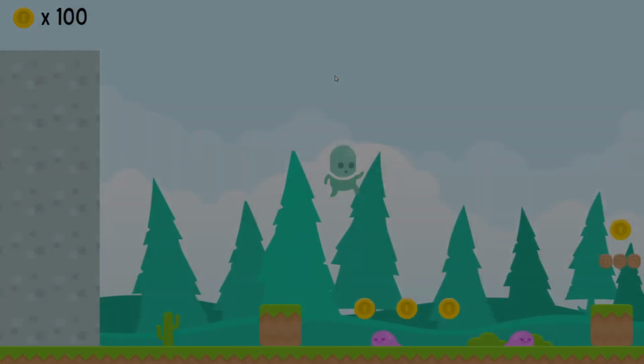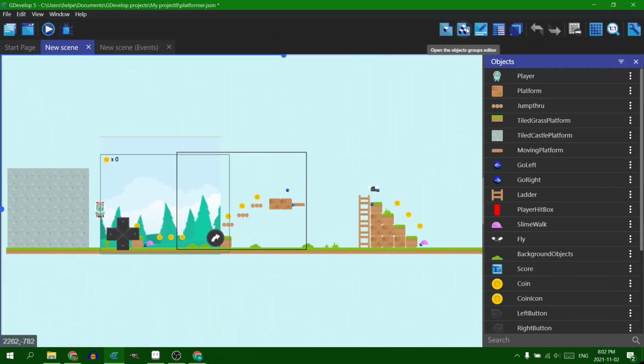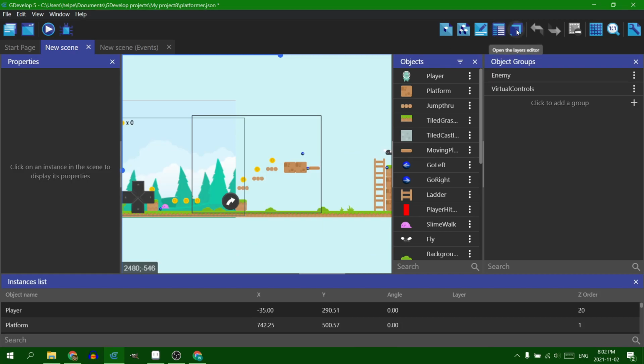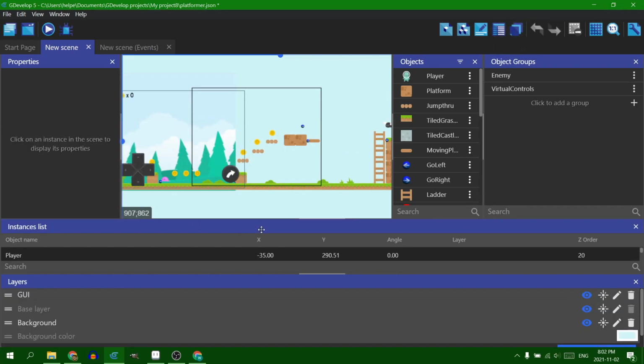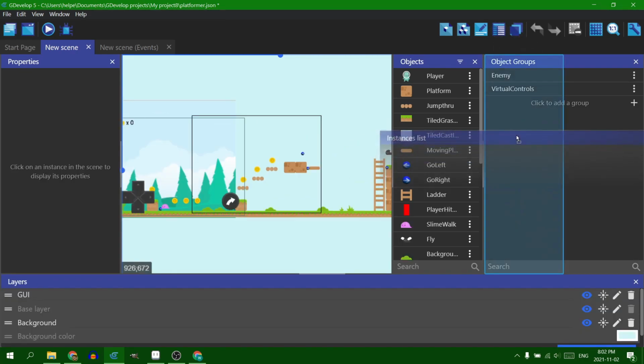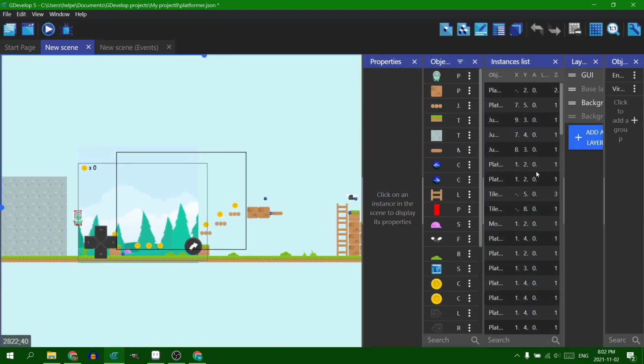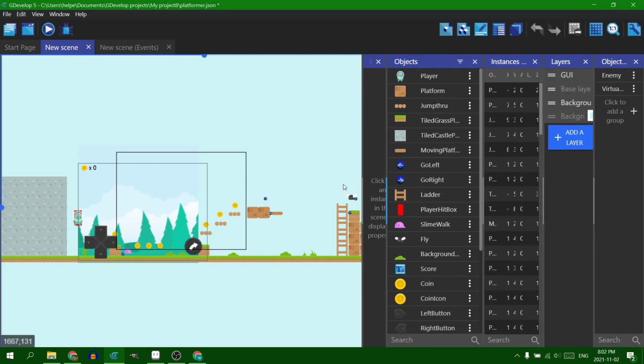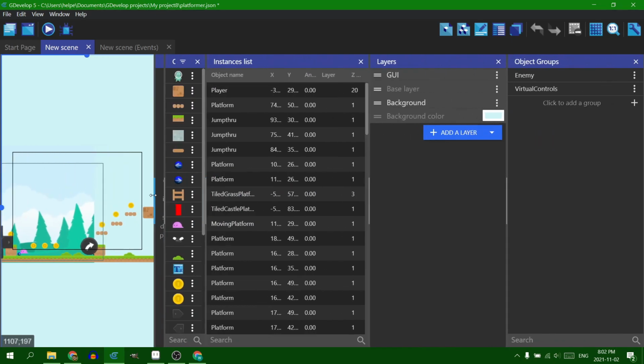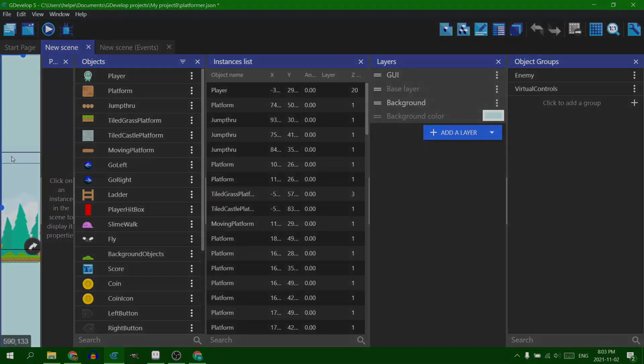One last thing though before you go. This is something that I didn't know about, even though I've used the engine for over 2 years. And you see all of these panels? They can all move. Now this isn't revolutionary, but this does allow you to customize your workspace and set it up so that it works best for you. Though this is probably not how the developers thought people would use it.